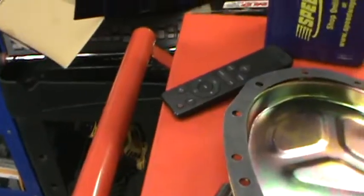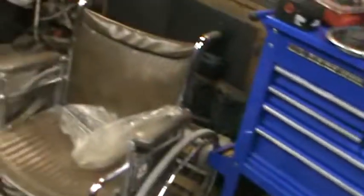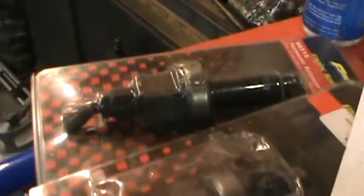Yep, we got a little bit. Oh, that's what I was wanting to do. I'm going to show you guys. And I'm doing pretty good keeping the shop clean. There's broken tools. Yeah, I busted those.